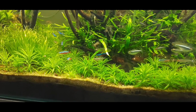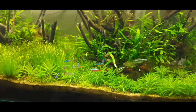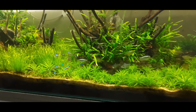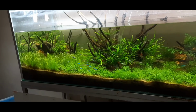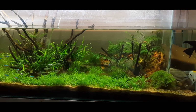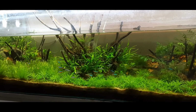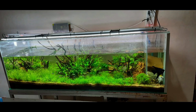I have mainly used tetra varieties for this tank. They don't harm the plants and don't do any harm to the substrate as well. So they are always my first selection. And I have a few dwarf gourami fish also in this tank and also two angelfish.